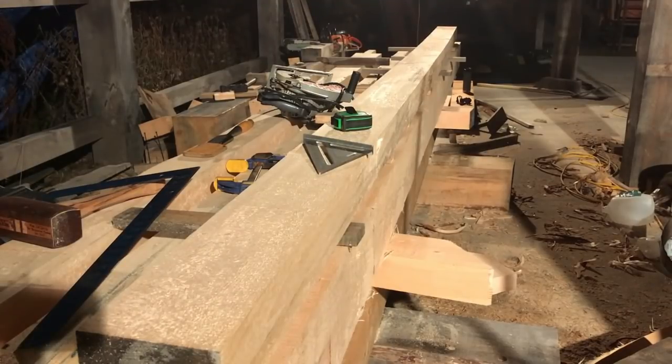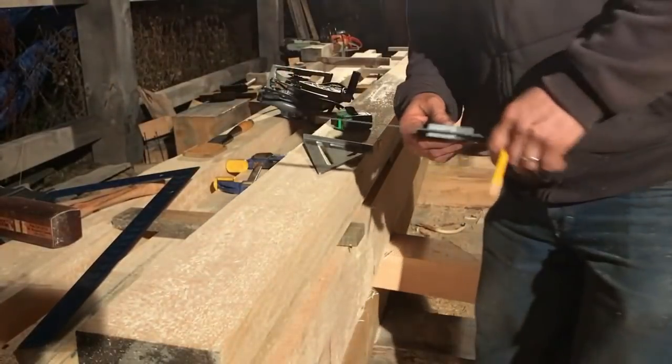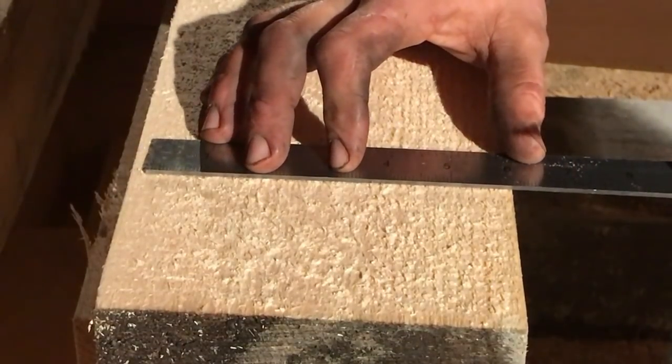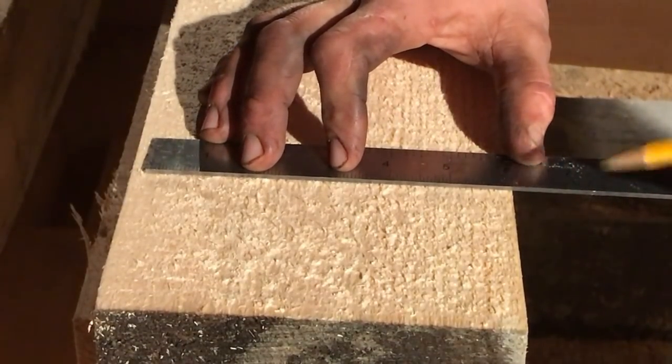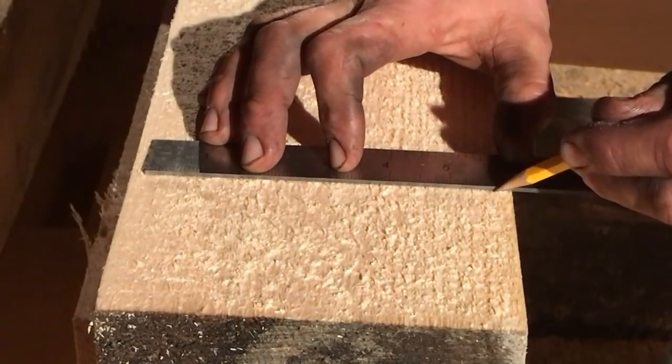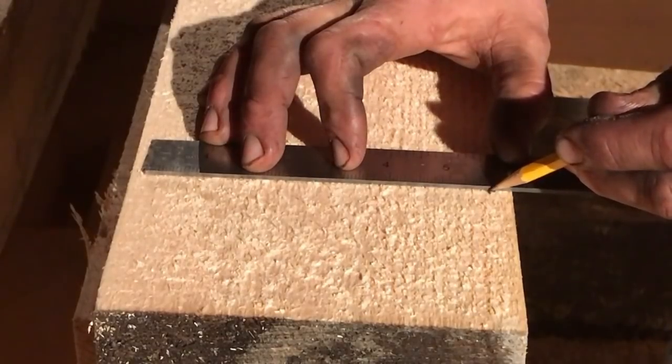I said I wasn't going to use this, but I do like the 12-inch ruler on it quite a bit. It's kind of nice. Now, the 3/8 mark is always the one that gets everybody that watches this channel. So important, though, for a half-inch housing. Oh, 3/8.